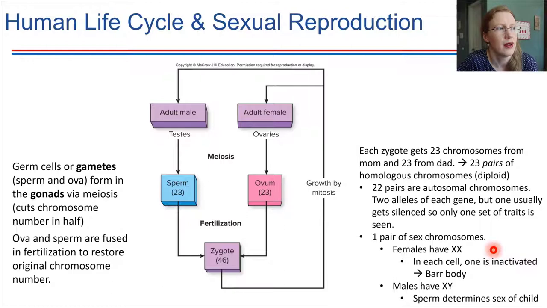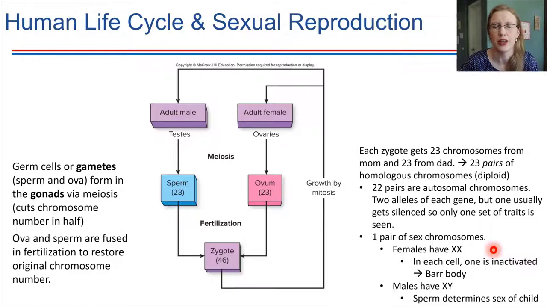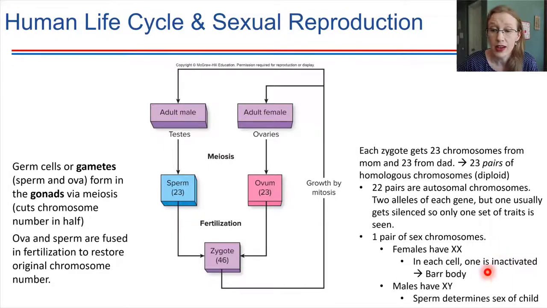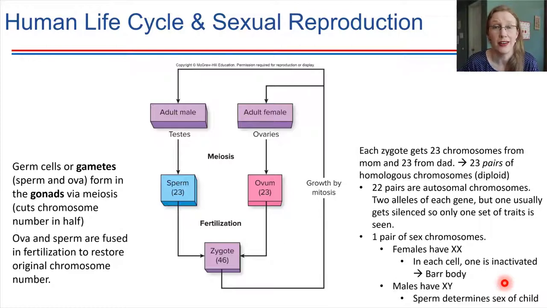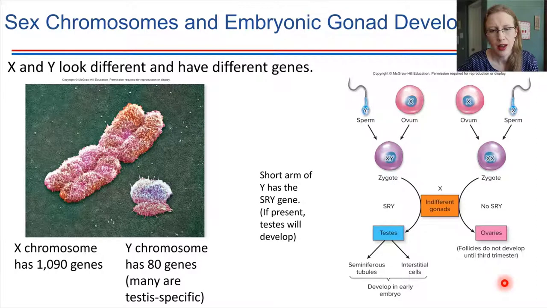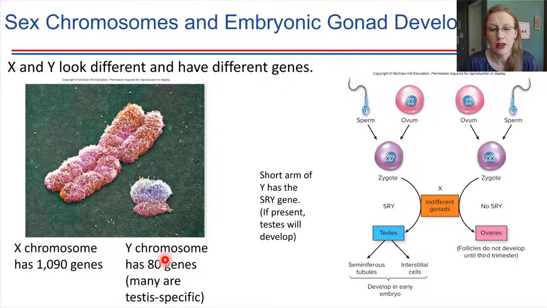However, for one individual person, it's not like all of that person's cells are going to be expressing genes from mom or dad exclusively — it can be a combination. Some cells will express genes from the mom's X chromosome, and others will express genes from the dad's X chromosome. The inactivated X chromosome is called a Barr body. The X and Y chromosomes look very different: the X chromosome is much larger than the Y and has over a thousand genes, whereas the Y chromosome only has about 80.